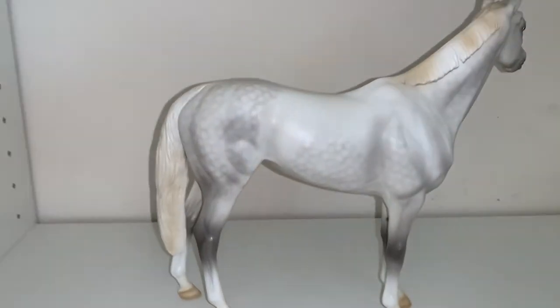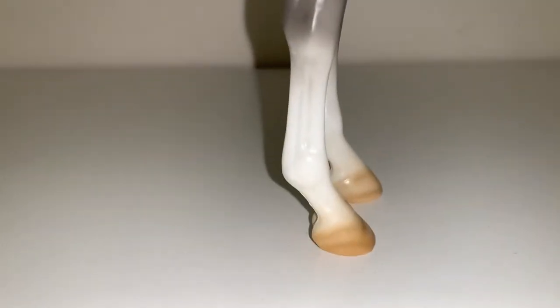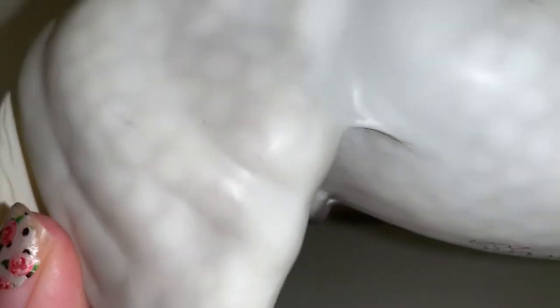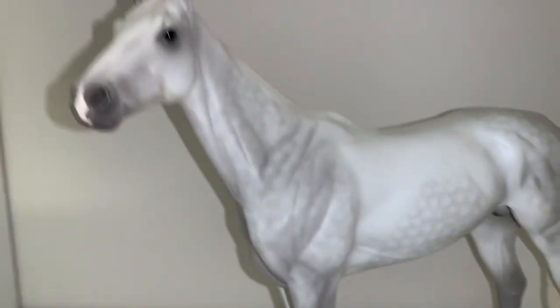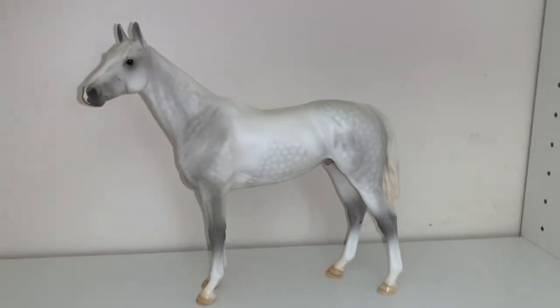Yes, you have to pay for him if you win for him, but they are a boatload cheaper than if you don't. Here's a close-up of his legs and his dapples again. He came with a little bit of a rub there, but that's okay. He has some minor flaws there, and then there's his back and his butt. Super nice horse — I really do like this guy. He has a snip, which is so cute. He is just a lovely, lovely boy, and his dapples are outstanding.